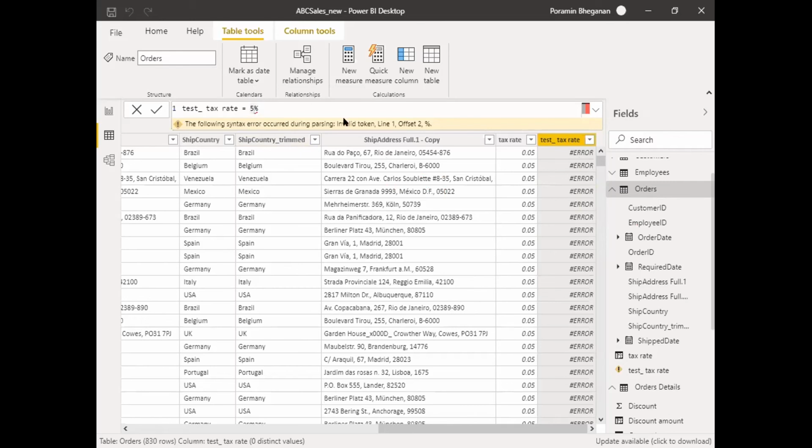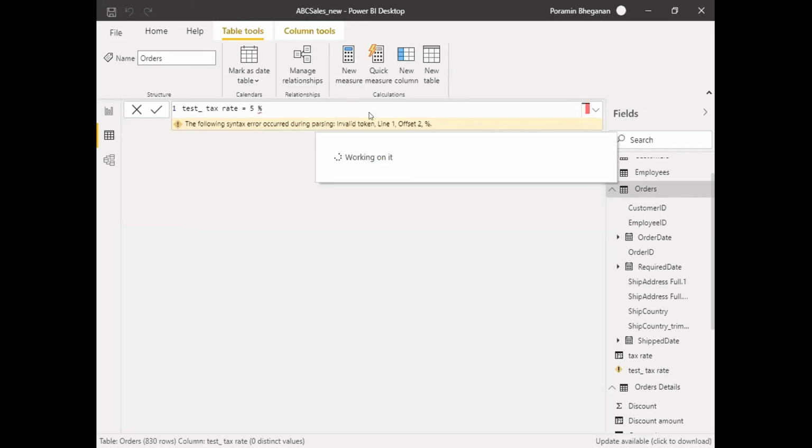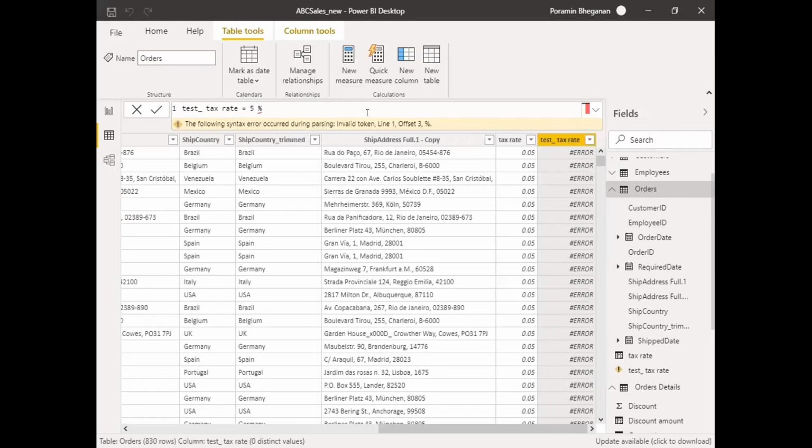If you would like to have 5%, you have to turn it to be decimal numbers instead. Somebody said, what if instead of typing 5%, I type 5 and then space percent? Will it work? Okay. You can see that it's an error anyway, right?